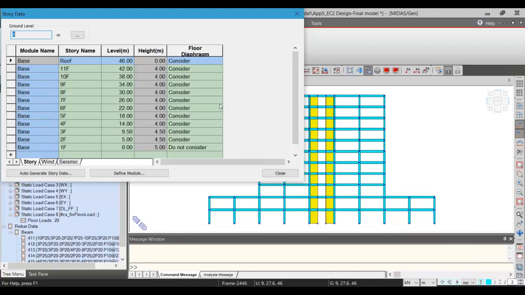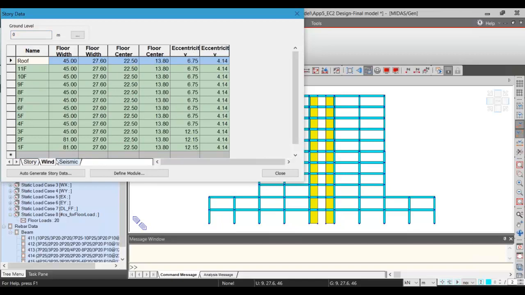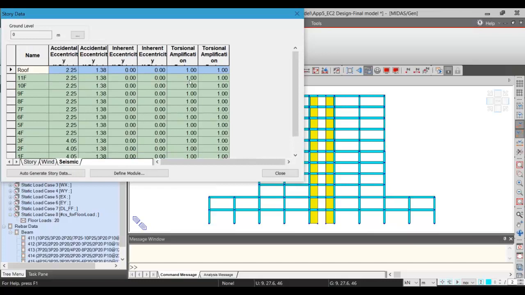At many points of time, there are various tedious tasks to find your center of mass, then again connecting all your diaphragm exterior nodes with the center of mass with rigid links. But in the program, you can directly specify where you need to consider the floor diaphragm. The program will automatically connect all your periphery nodes with the center of mass through rigid links. You can make this consideration in the automatic generation tool. Various eccentricity values would be calculated by the program for the generation of your automatic wind load as well as static earthquake load generation.